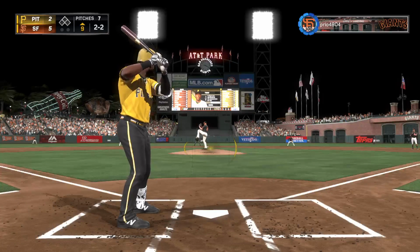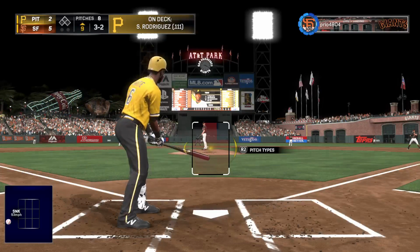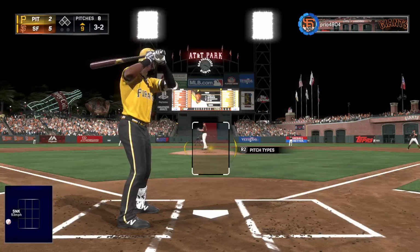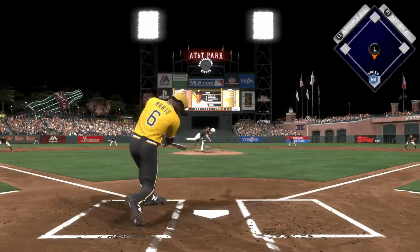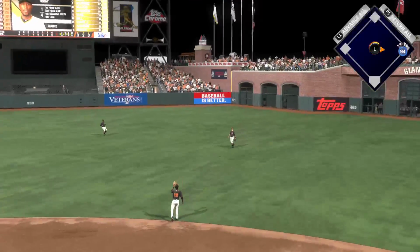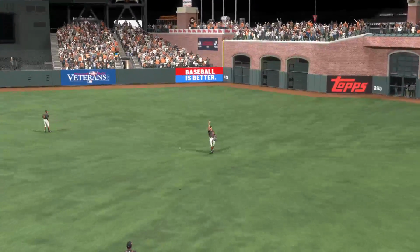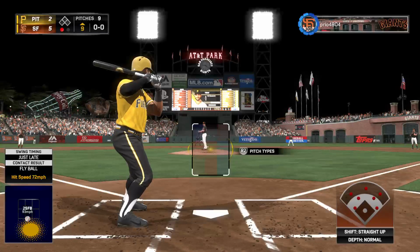He's set. Here's the 2-2. And here's a sinker that had a little bit too much dart to it there as it just about came in and nailed him. Hey, that's a good pitch right there. But, you know, as a base stealer, when you're in the box like that, you want to protect your moneymakers, right? You don't want anything around your knees or your feet, so he was fortunate to get out of the way of that one. Hence has the best view of this one, so he'll take it for the first down.